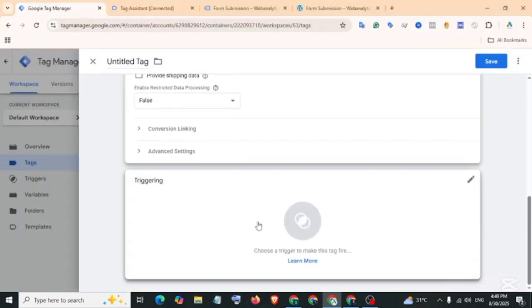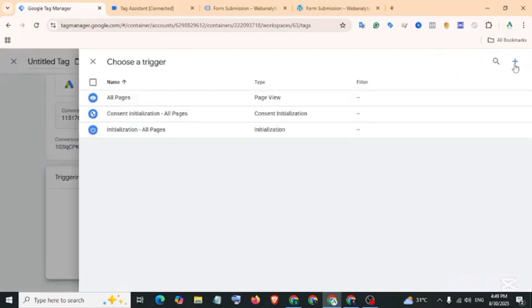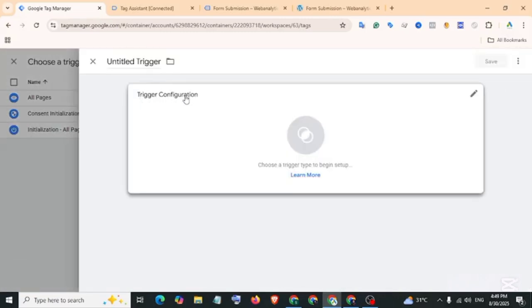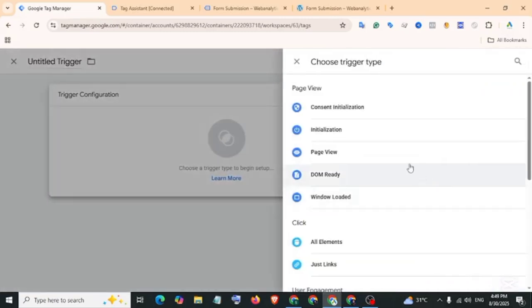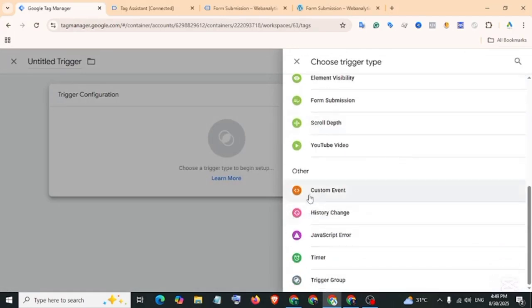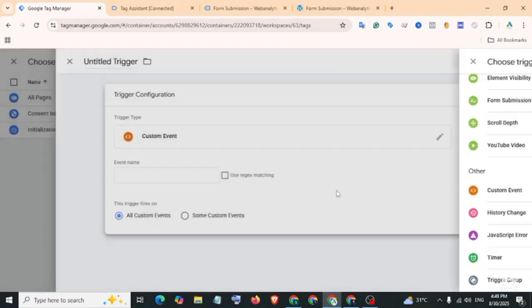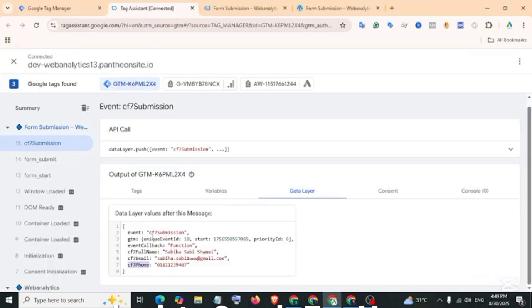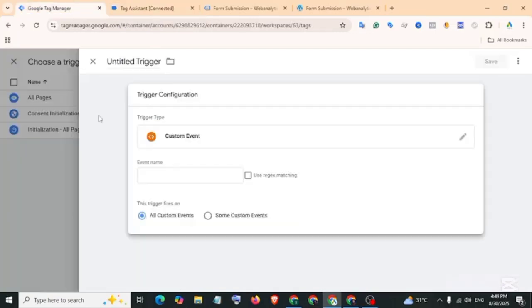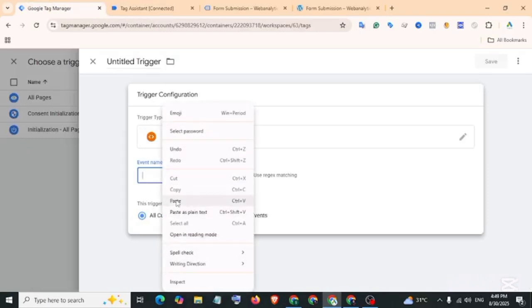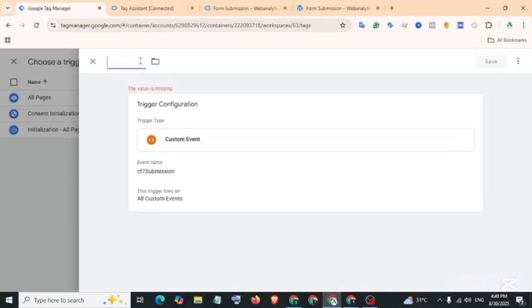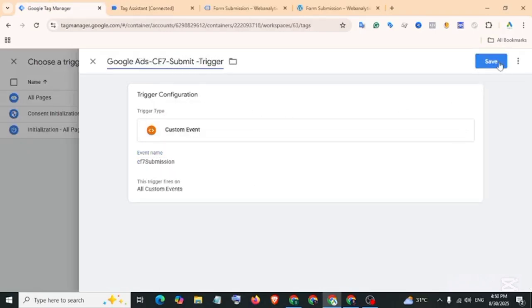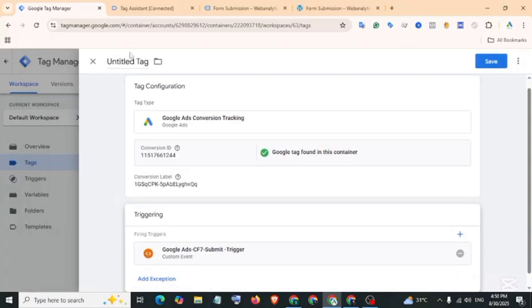Then triggering. Click on the plus icon. Trigger configuration, scroll a bit and select custom event. Back to Google Tag Manager Preview Mode and copy the event name. Then paste here. Name the trigger.